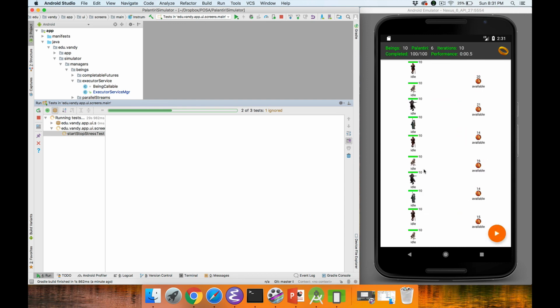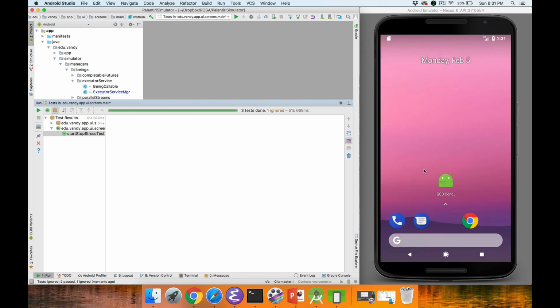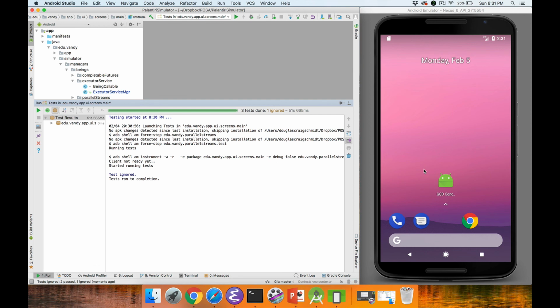So you can see that the tests are running very fast at this point. And if you have bugs in your code or race conditions in your code, then hopefully these tests will illustrate what the problems are. As you can see, the tests ran to completion successfully. And so that's a good indication that this implementation is probably doing the right thing.